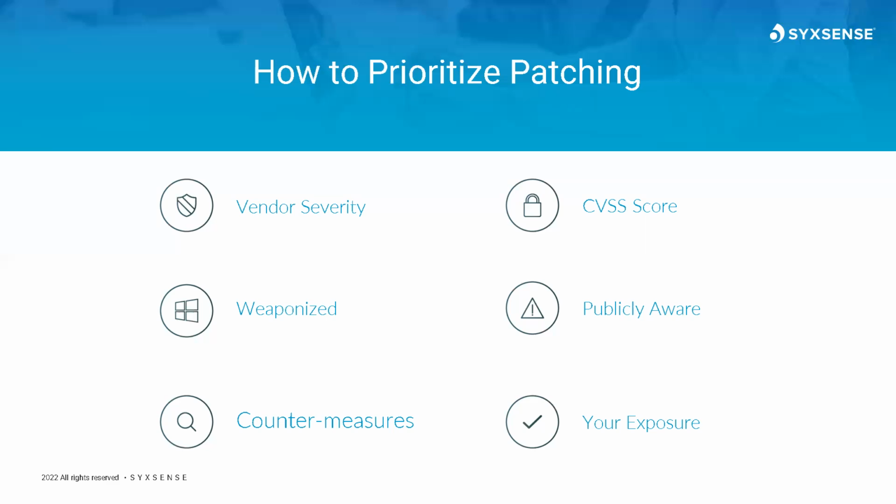We always recommend, however, if you are applying a workaround, to always continue to deploy the patch. Please pay extra attention on the vendor's website if they recommend you remove the workaround once you apply the patch. The other countermeasure is called a mitigation, and that's something that means you don't need to deploy. You may have an ultra sophisticated antivirus, or you may have perimeter protection that's actually able to safeguard your environment from that kind of attack.